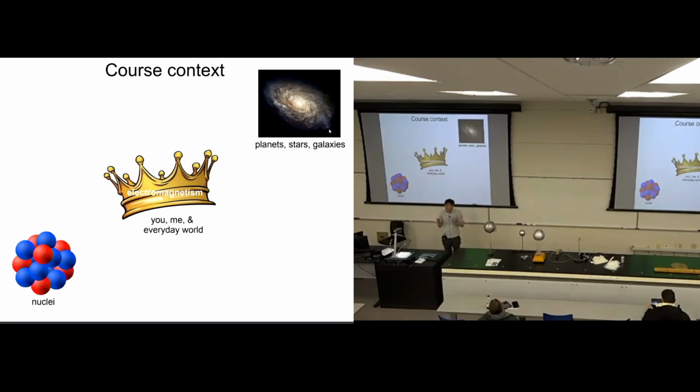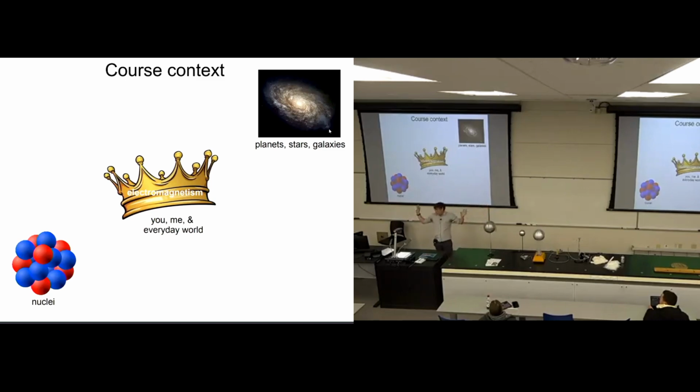If you imagine a really long line from the smallest size scales that we know about to the largest size scales that we know about. At the smallest size scales, what structures are there? Well, there are atomic nuclei, and they're absolutely tiny, 10 to the minus 15 meters. At the largest scales in the universe, it's solar systems, planets, stars, galaxies. Those are the largest scales. Galaxies are scales of 10 to the 20 meters, so that's enormous distances.